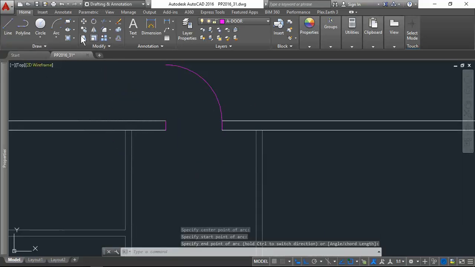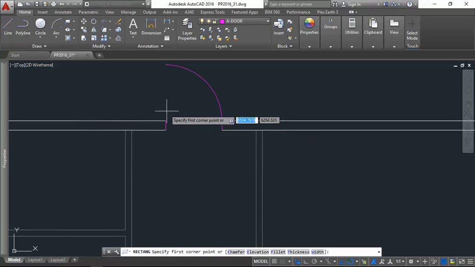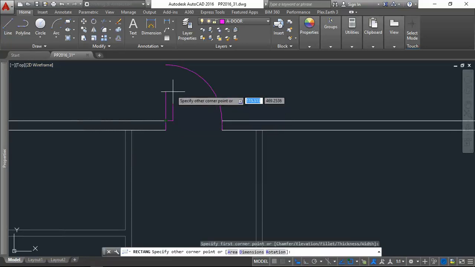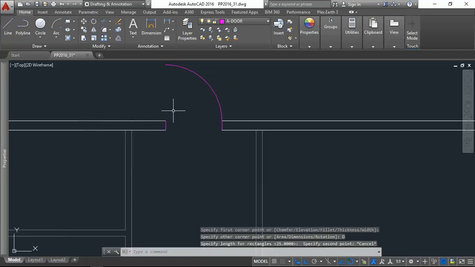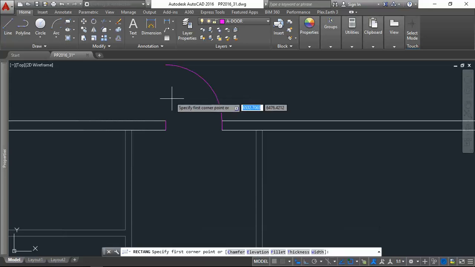Then you go to the rectangle tool. Click here. If you look at the options here, you have area, dimensions, rotation. Or you can press down and you see these options come up. Select dimensions to specify the length. Oops, I touched my screen by mistake. Let's do that again. Select rectangle, select this corner here.